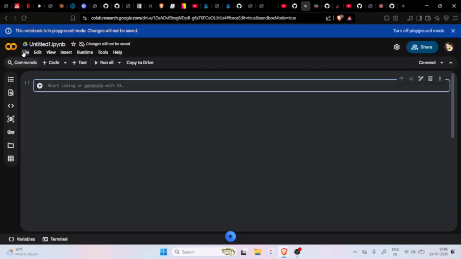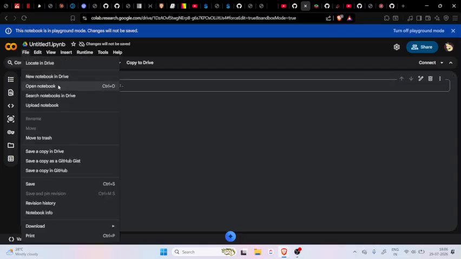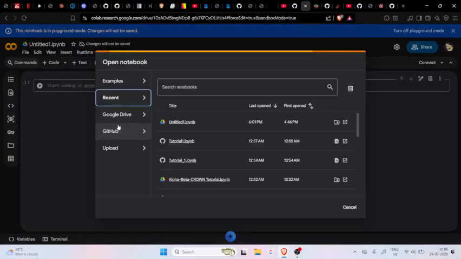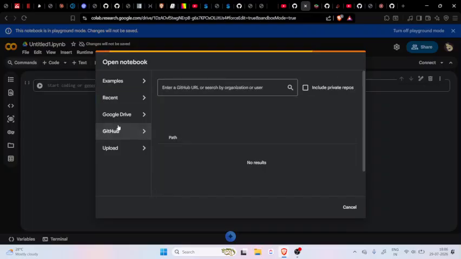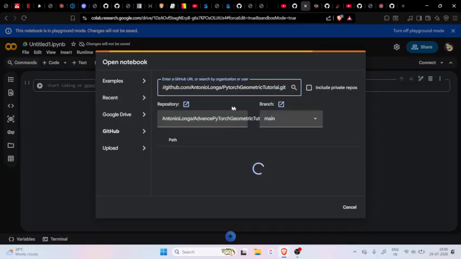Yeah. So over here you go to file, click on open notebook, and then over here you select GitHub instead of recent, and over here you paste in that link. Okay.